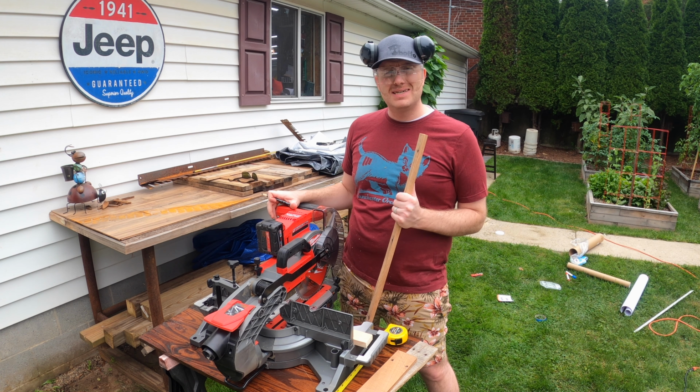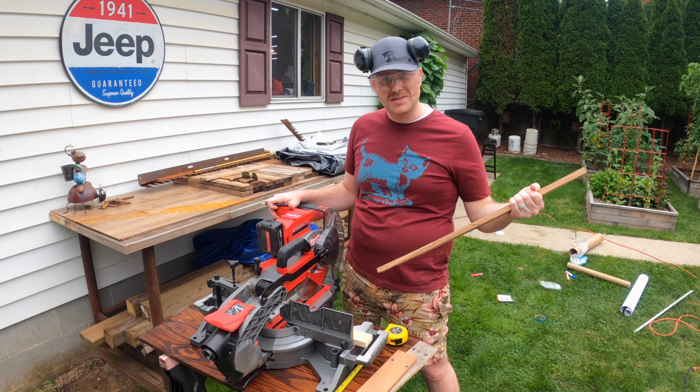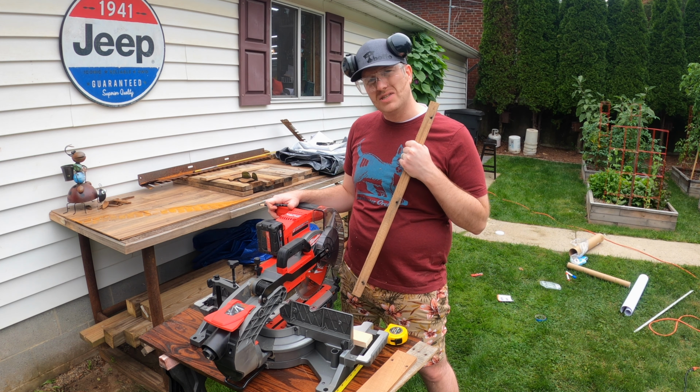I like Milwaukee because their tools are red and they also have the best warranty on the market. But I do like that they're red.